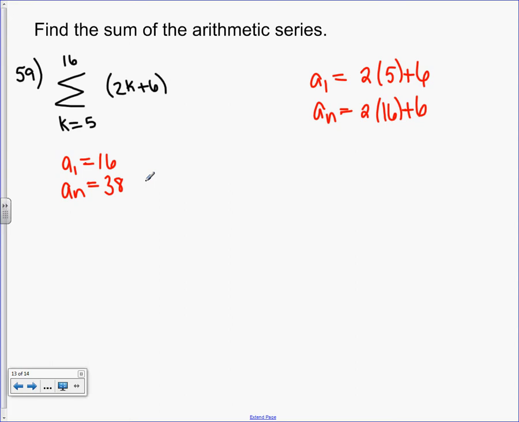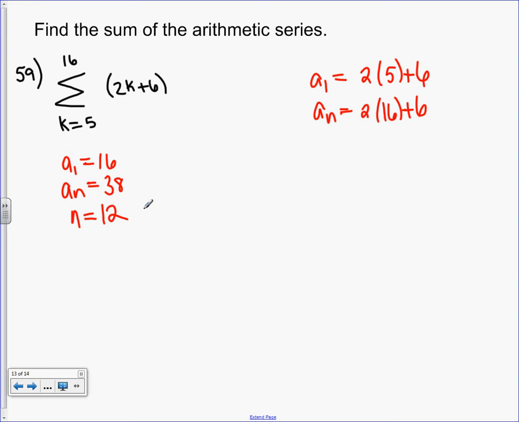Okay? I can also figure out n. There's a couple of different ways to do it. One way is you can count on your fingers, which there's no shame in that for these. Any other time there is, though, okay? So to find n, if I plug this in for my first term, and I plug this in for my last term, right, I'm counting from 5 to 16. So 5, 6, 7, 8, 9, 10, 11, 12, 13, 14, 15, 16. So how many terms is that? 12. So n is 12.